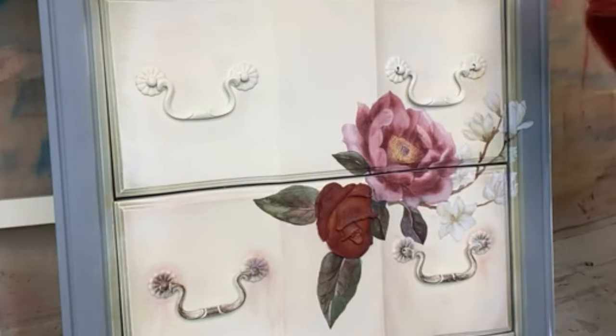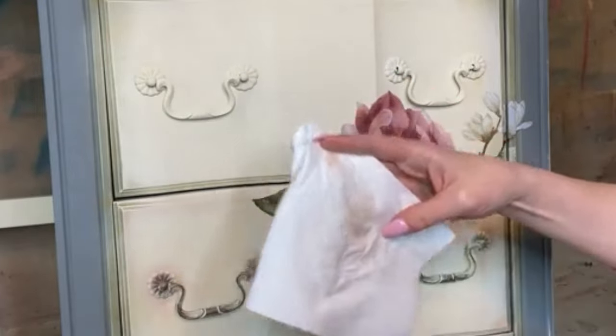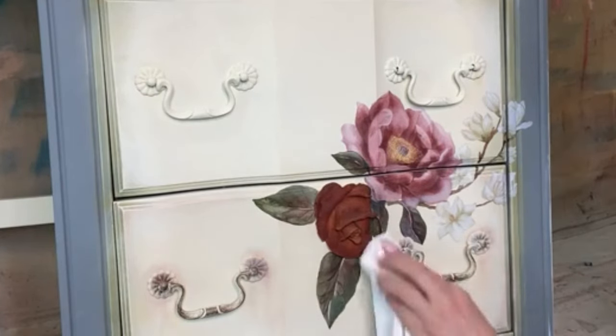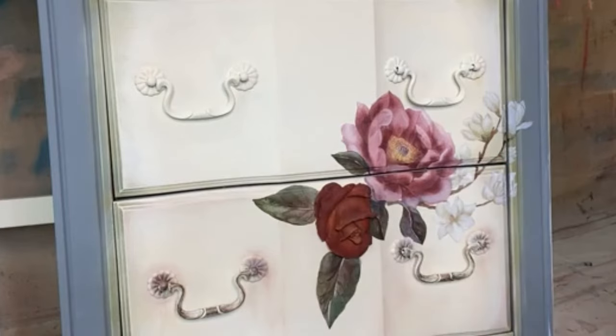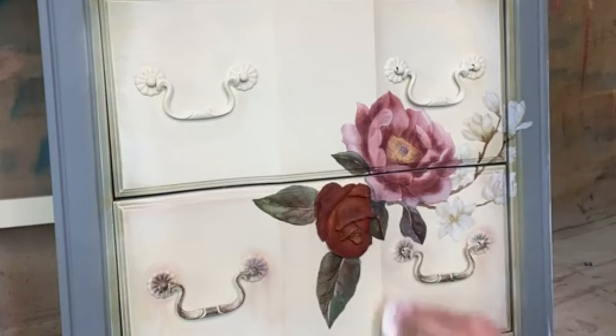And you always want to have your little paper towel, shop towel, and have it sprayed with some easy peasy spray wax. This can be your eraser. So anywhere you get it that you don't want it or it's too hard or something like that, you just use this and it'll just wipe it right back. So you can have as much or as little as you want. I let mine dry a little bit, so it's not exactly how I want it. But that's all you do, and you have kind of an eraser.